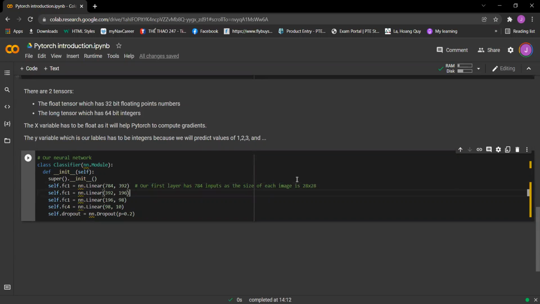And then this one is a second layer. So second layer has 392 units as input.